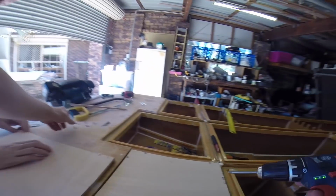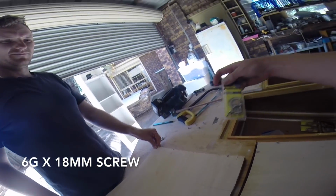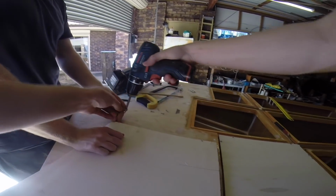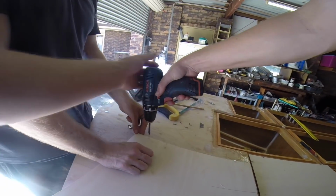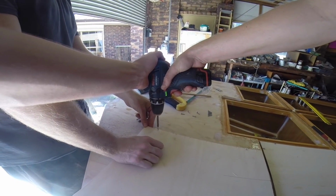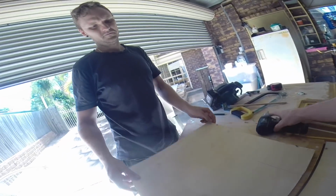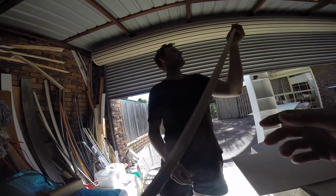And then just whack in a little 6G 18mm screw. We're just tacking them in for now and then I'm going to glue them all up tomorrow. We're just going to get all the pieces cut out today. So just put 2 screws, 1 in each end. There we go, that's 1 done. Grab your next length of 9x9. Is that 9? Yep.